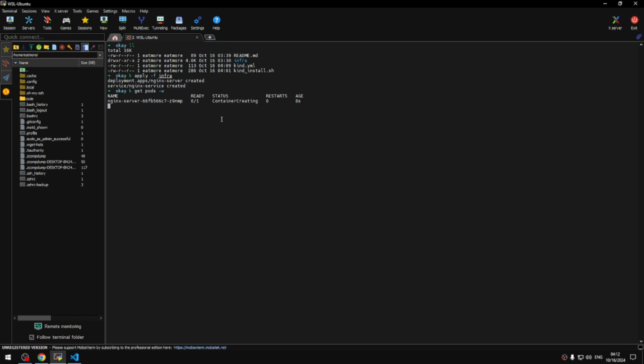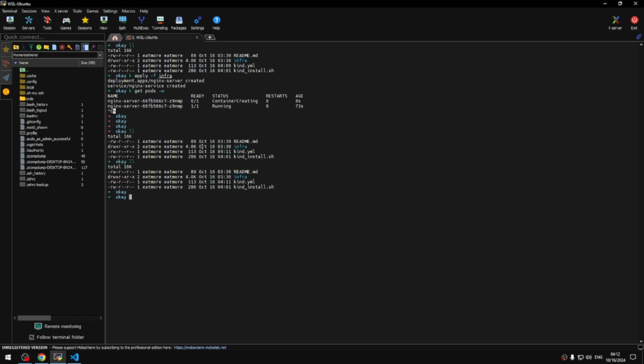Okay, the container will be created and running, and what I can test is whether my Nginx is working correctly.